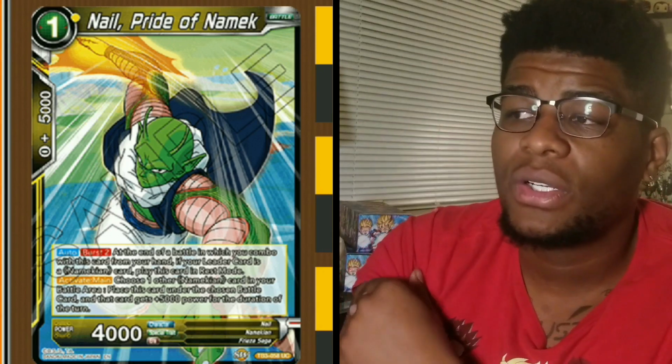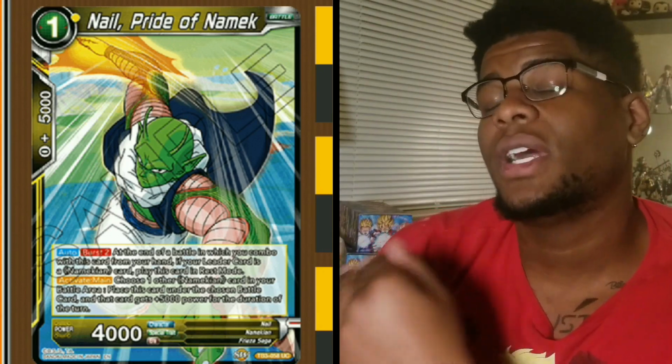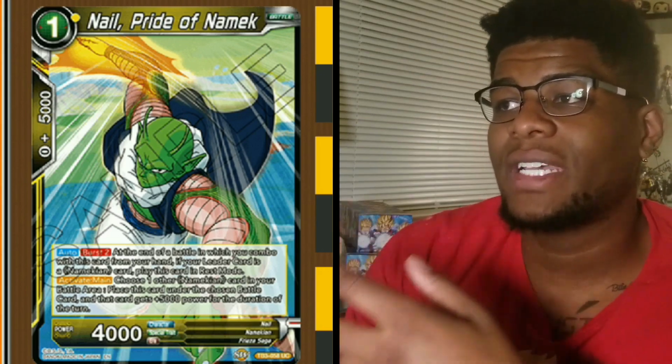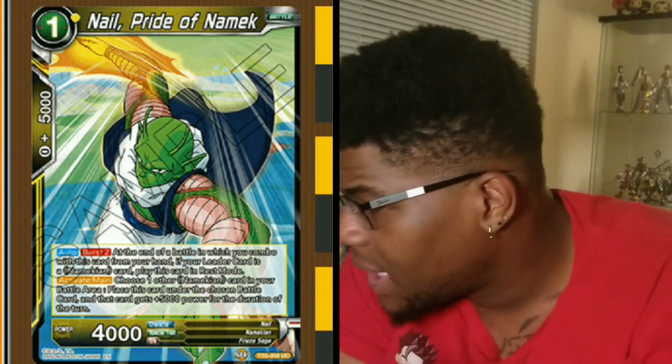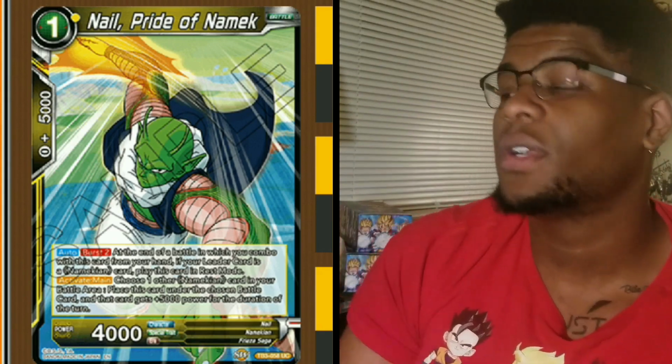Choose 1 other Namekian card in your battle area, which is an activate main effect, and you place this card under that battle card. That card gets 5,000 power. So you can just shoop and assimilate him into something else, and these cards will give you the payoff for it.